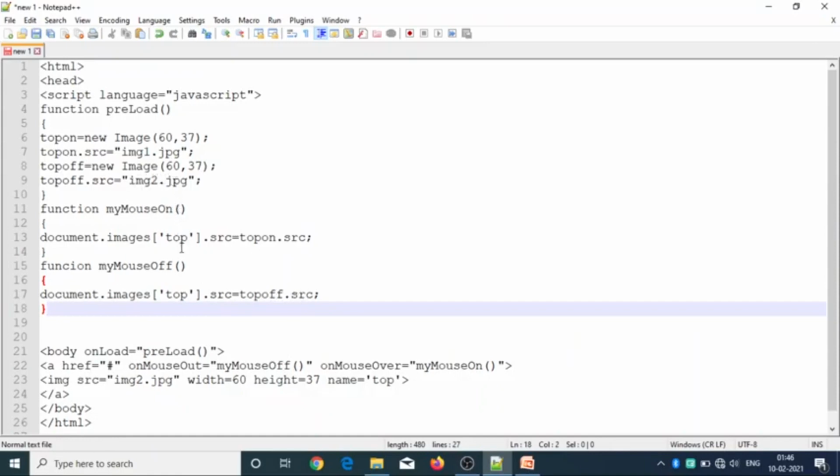So whenever the mouse is away from the image, image2 will be displayed. So these are the functions. We completed the functions we had to give.